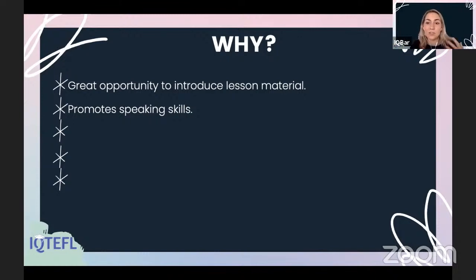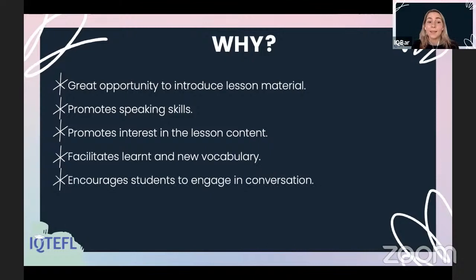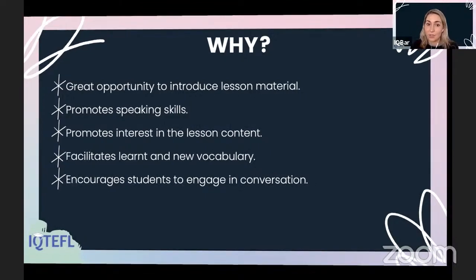So it'd be great to just get them to use those speaking skills. And then it promotes interest in the lesson content. It facilitates learnt and new vocabulary. And then lastly, it encourages students to engage in conversation.